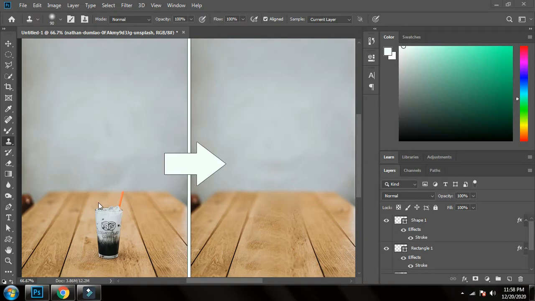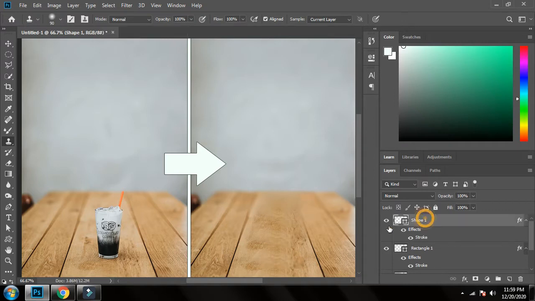If you want to remove anything from an image very neatly and very easily, then you are at the right place. Stay connected, stay tuned till the end, and I will show you how you can do this easily. So I have downloaded the image and I will use this image and will show you how you can convert this into this image. So for that I will use stamp tool, but it's not so easy for you to just go and use the stamp tool. There are some rules and regulations you must follow, so let's get into it.